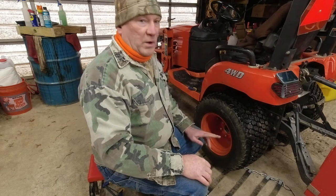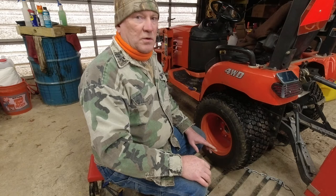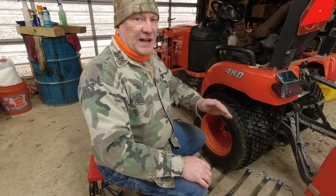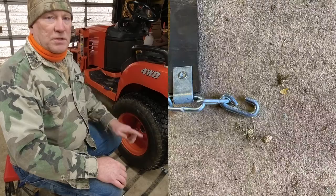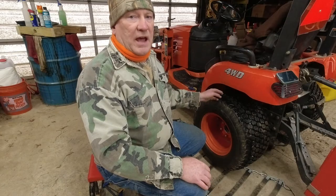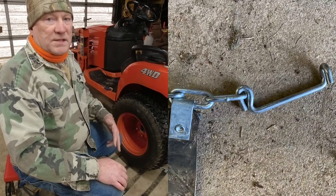And before we start putting these on, I want to go over a few things. The first thing you need to do is put the Terra grip on the floor with the flat side, mushroom side, against the ground. I'll put a picture here for you to see it. The other thing is you have to have the hook, picture inserted, on the back side, and then you need to have the locking device, picture inserted, on the outside.